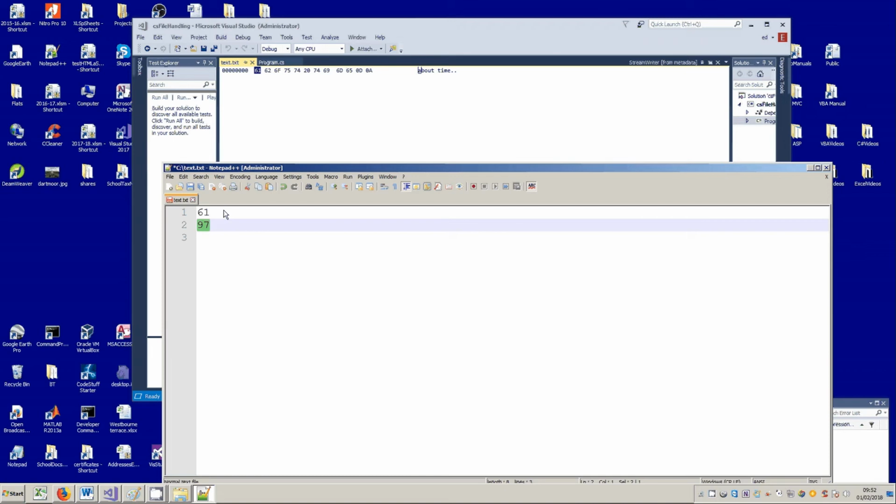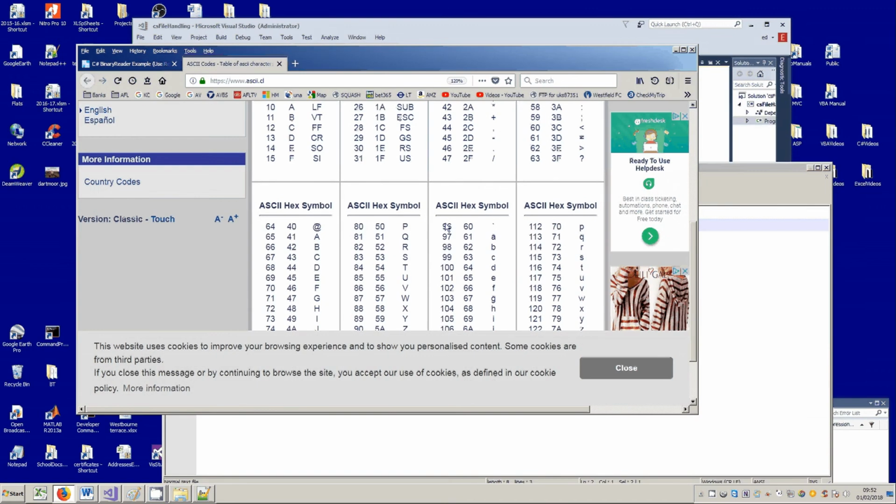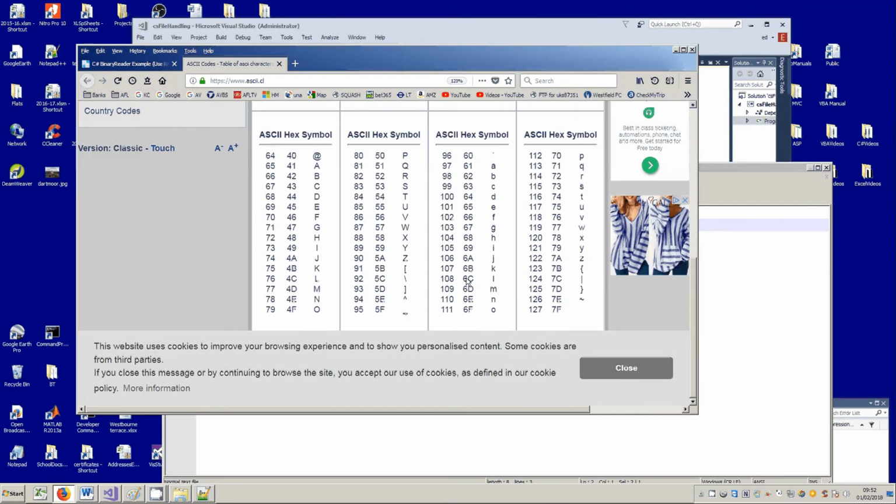What is hex? It's just a way of representing numbers in a simplified manner, shall we say, in a computer. So I could actually take a look and see what that 97 represents. Well, it better represent A, which is the first letter of the text. So I'll take a look at some ASCII codes. You can look these up on the net, and if you take a look down here, the ASCII symbol for 97, there you are. 97 is the letter A, fortunately, and that's got the hex symbol, done there for you, of 61.